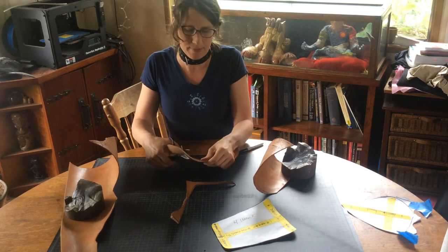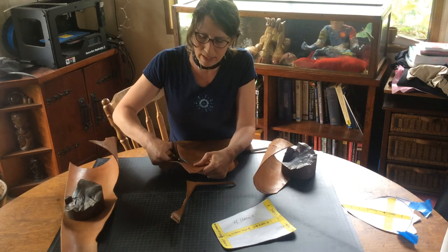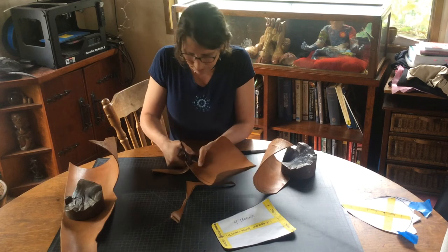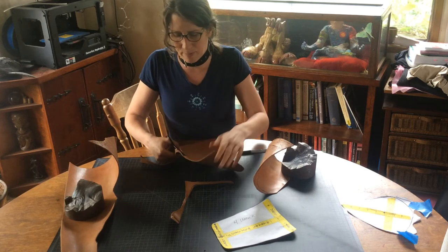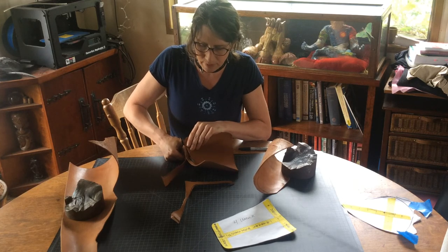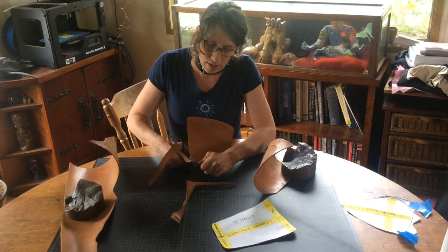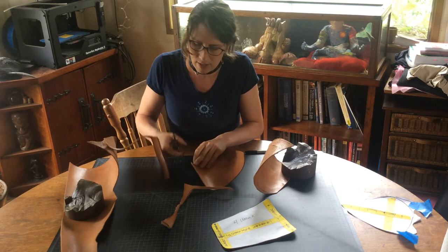Not super exciting, but this stiff leather is really going to fight you during the entire process. So if you get that softer leather, you'll find this trim step goes a lot faster. And that's okay. Especially with simple cuts like the bracer, you're not going to find you have that much trouble. But when you're dealing with the more complicated pauldron, you may ask yourself, should I be using a utility knife, you know, a box cutter, an X-Acto knife, or a rotary cutter? And so we can discuss how those tools work at that point in time.